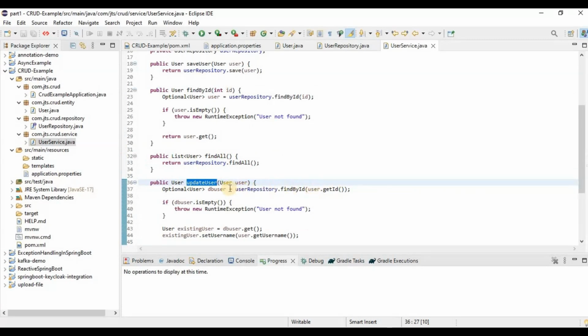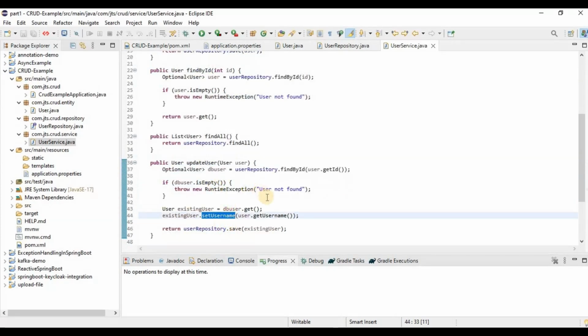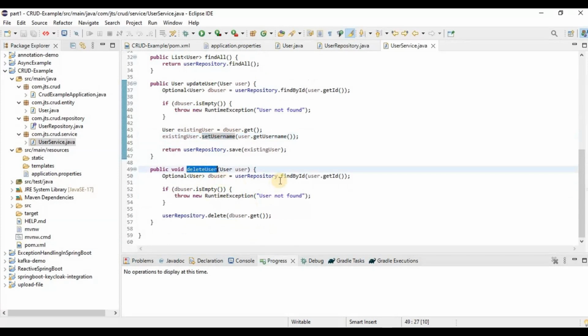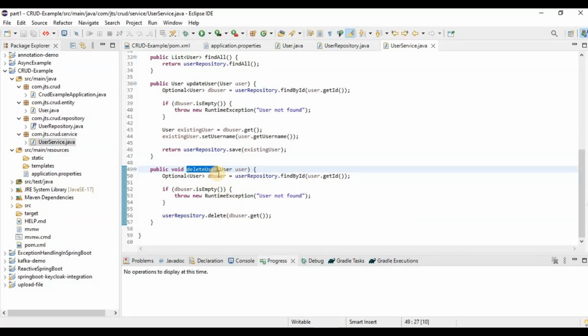If this particular user exists in our database, then we update the data, else we throw the runtime exception. Similar for delete: if the user exists in the database, we fetch the data, and if it is not available, we throw the runtime exception, else we delete the data from the database.